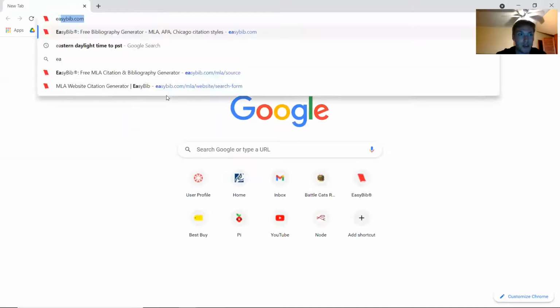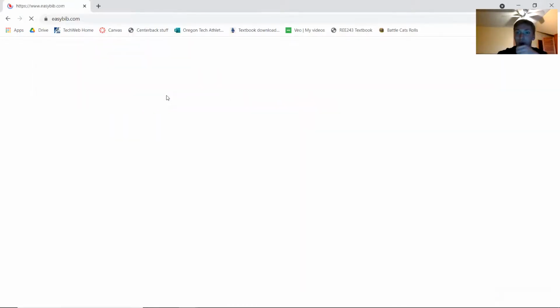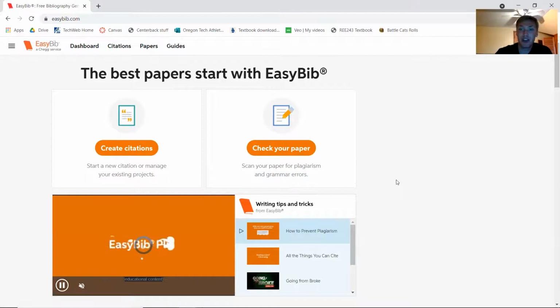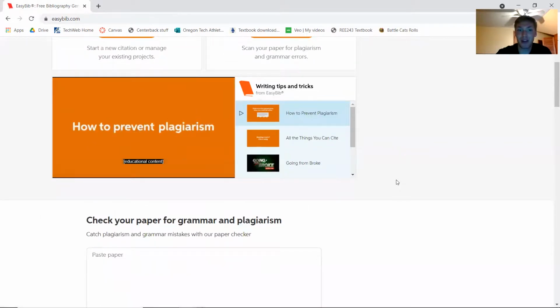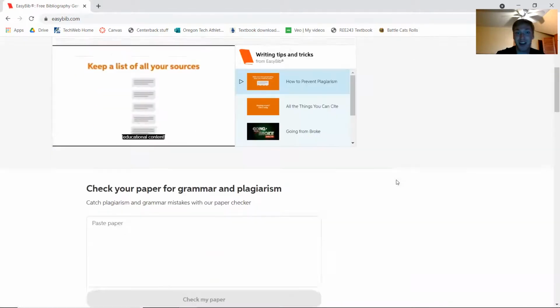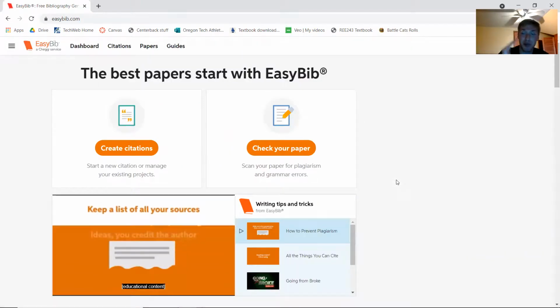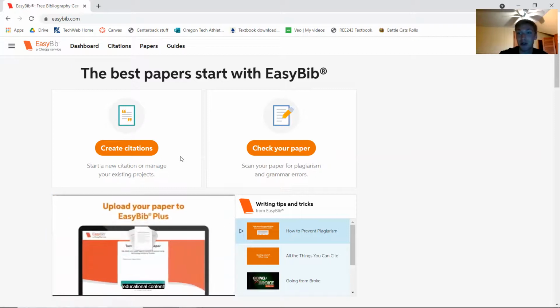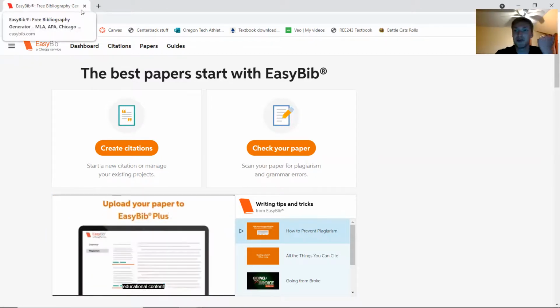So I kind of just want to show EasyBib. This is one of the main reasons that I did it, because EasyBib won't let you actually use an ad blocker if you use their site. So you have to deal with all the ads on there. But if you use the Pi-hole, then you kind of circumvent that. Now you can get all the ads blocked on there because it doesn't know you're using an ad blocker, and you can still use their site like normal. So that and a couple other sites have it where they can tell you're using an ad blocker. So it was just really cool for that.